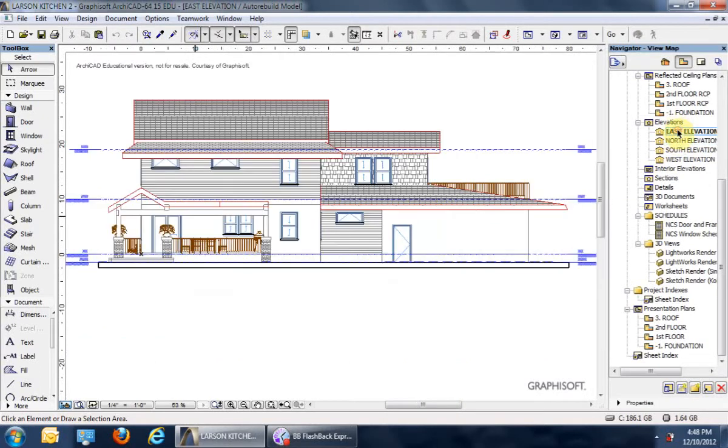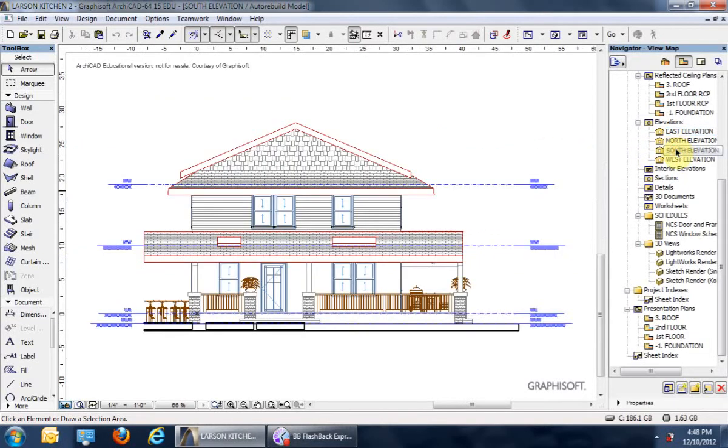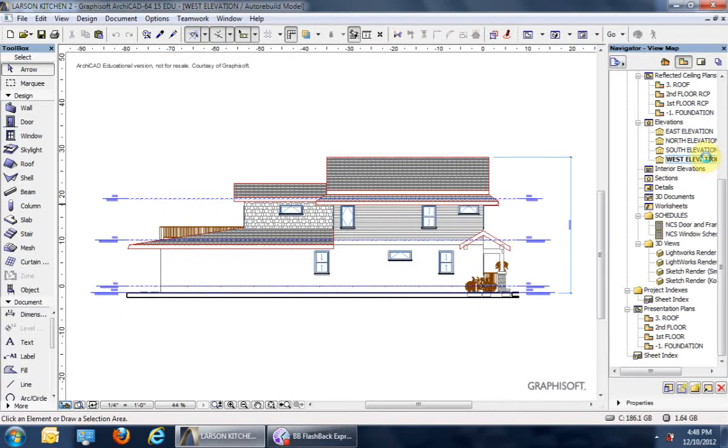Here's a couple more elevations to give you an overall view of the house. And again, here's that change again, and it looks like one great big wall with a couple texture changes here because we're dealing with a 2D drawing. Here's the south side of the house and the entrance area with the porch. Again, all these things just drawn in simple 2D.